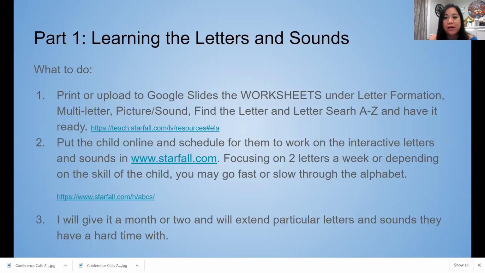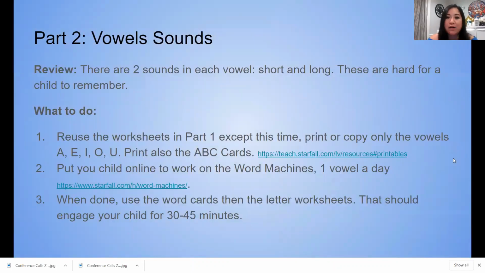Make sure you click on one copy for each student, and that each student will be allowed to edit it at the same time so that they can use the online phonics learning activities in starfall.com. And then when they're done, they can also go into breakout groups and complete the worksheets. So if you missed that video, it's good for you to go back and take a look at part 1.